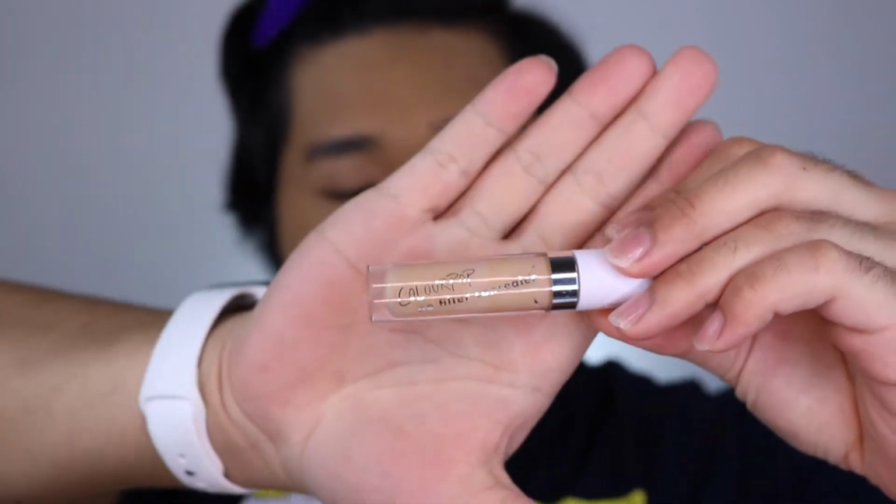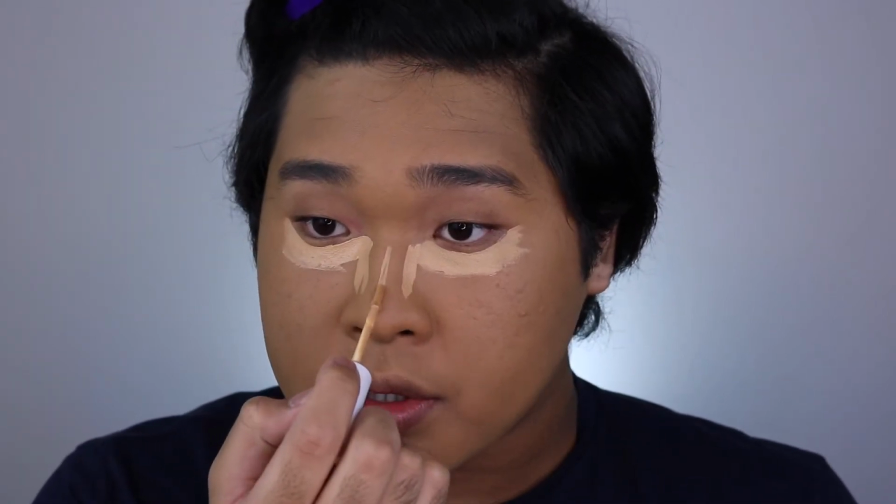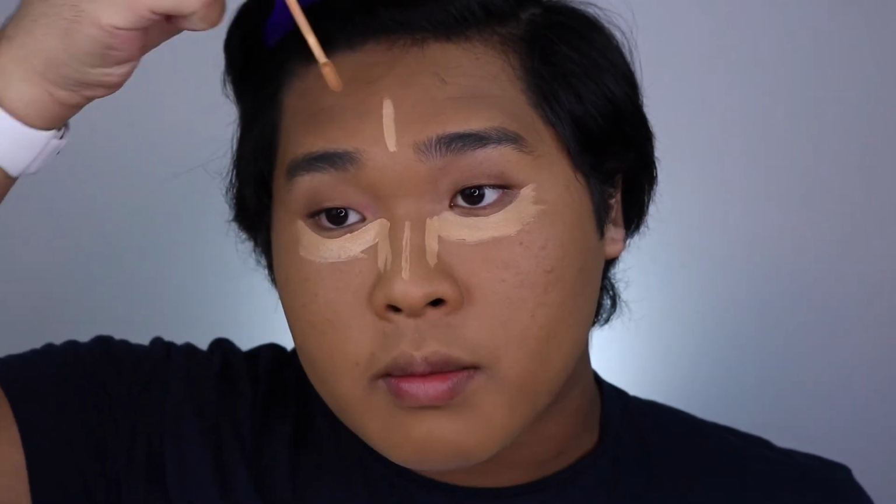So the concealer that I'm going to be using today is the ColourPop No Filter Concealer. Is literally the best concealer I've ever tried. And I'm just going to apply this right by my nose and drag it under my eyes, just like that. And then the bridge of my nose and 1 line on my forehead and 1 line on my chin, because this shit blends out so good. It'll drive you crazy on how good it blends out. Like, come on, ColourPop, like.